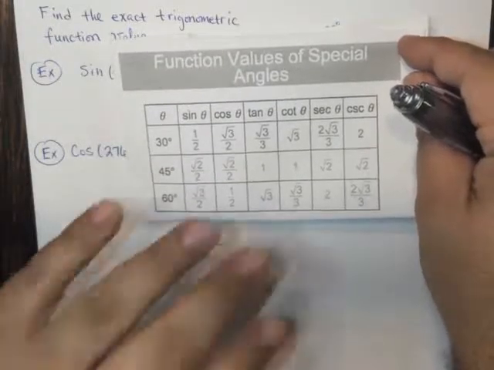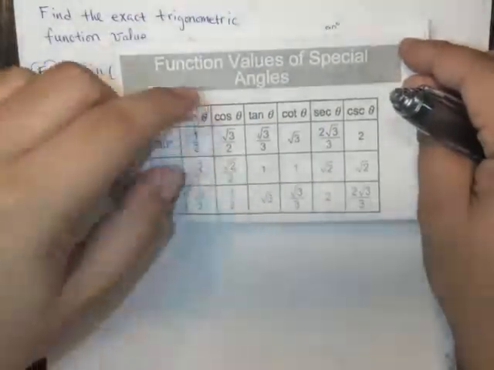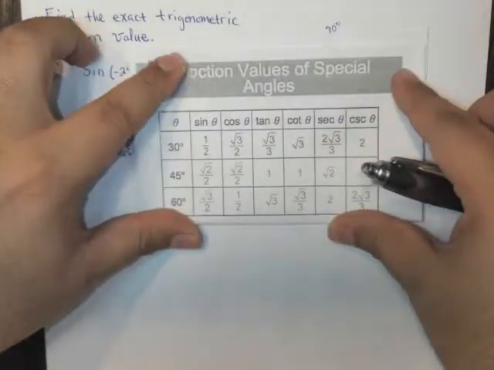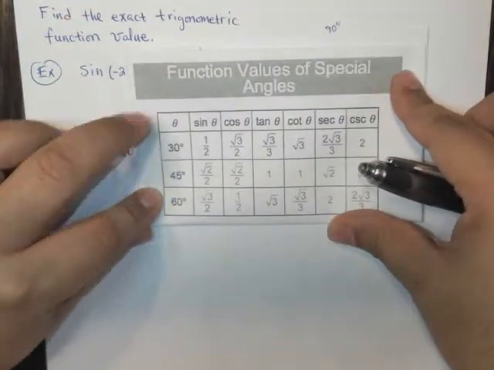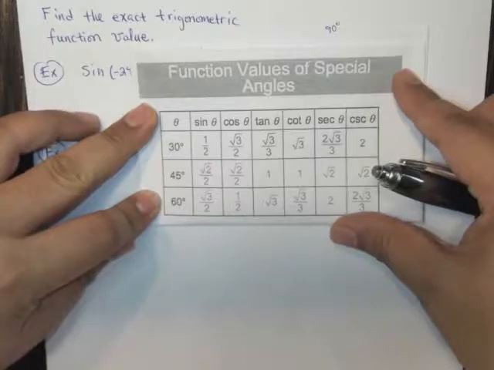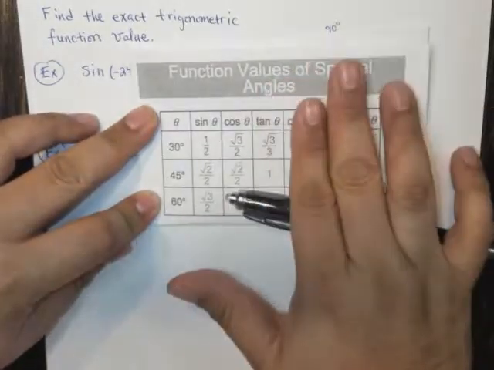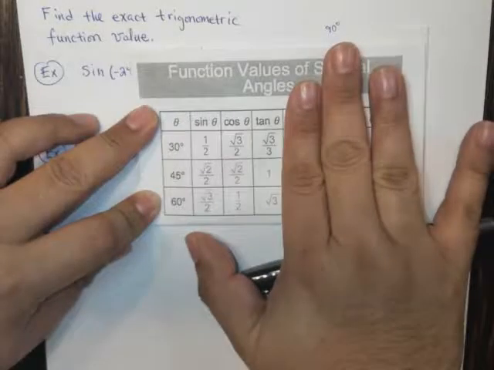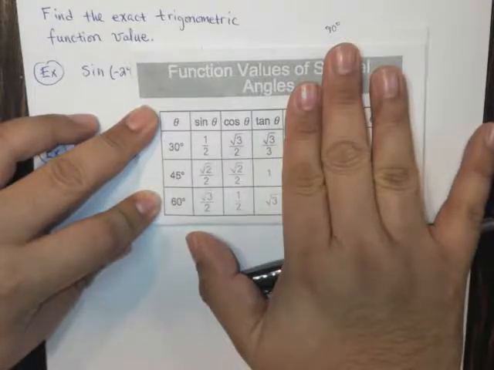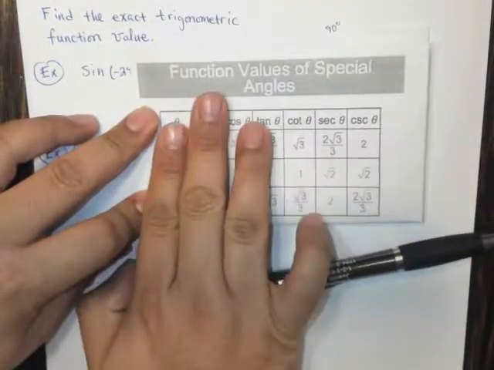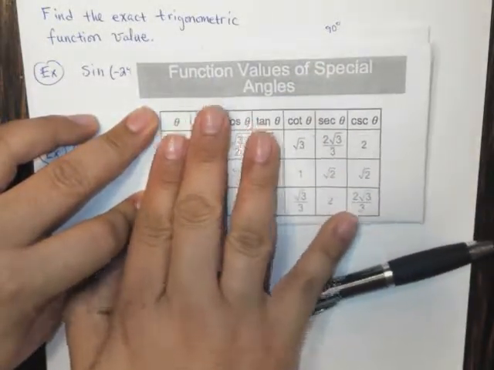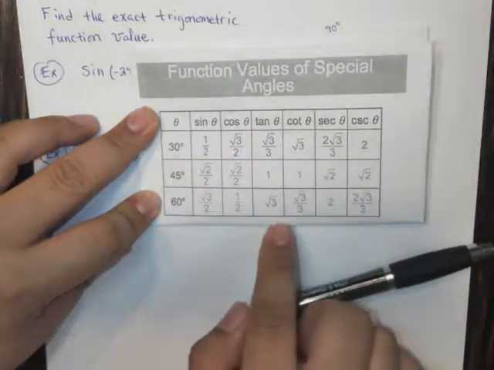So this is going to serve as our calculator. We're not actually going to use a calculator. We're going to use this table of values. And these are actually really nice if you have all of these memorized. And really, you could get away with just memorizing these right here. Then you could easily figure out these right here, because they're simply the reciprocals of some of the values that are in here.